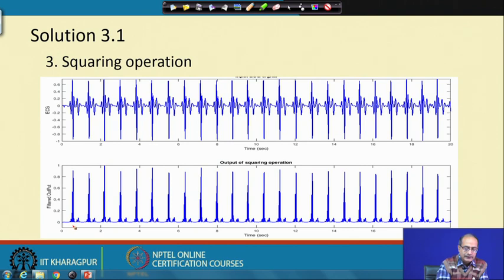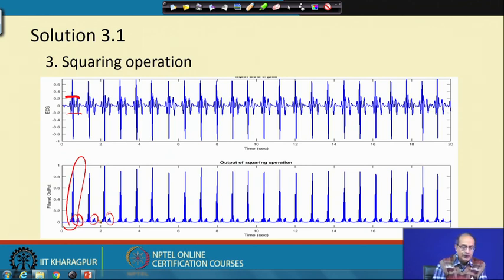Here we see that after the squaring, first of all it has become positive, that is one good thing. So, one single threshold will do, and what we again see is that the small peaks got subdued. Here we see them like small stubs. Okay. So, the difference between the high peak and the low peak has actually stretched, and that is another good thing that has happened by squaring.